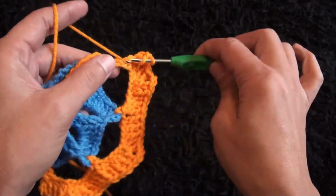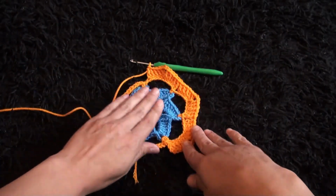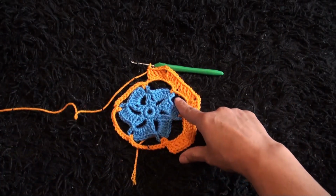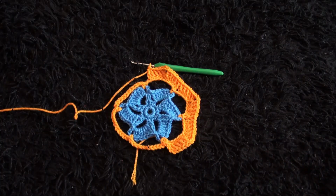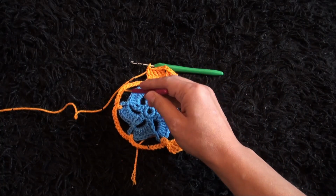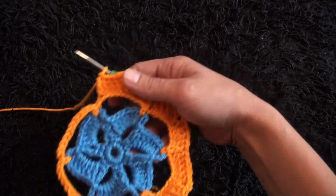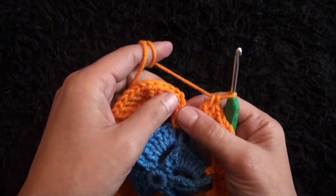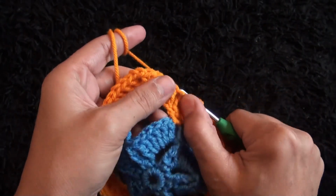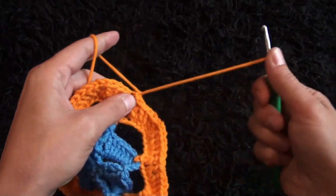So this row is going to be quite long, just repeating the same thing over and over again. So I'm going to stop here. I'm going to do the rest off the camera. But basically, you have to repeat the same thing as we did here for the other half. Okay, so we just repeat this throughout row 5. So now to finish this row, right here through this third chain, I will make a slip stitch. Chain 1, then I'll cut this yarn.